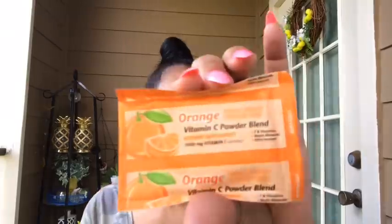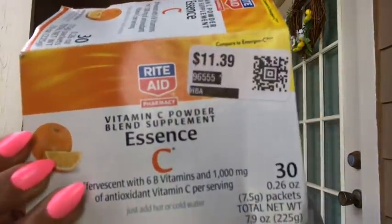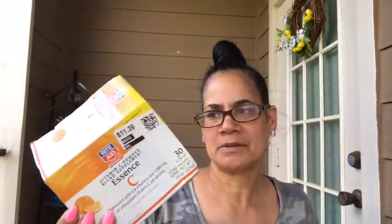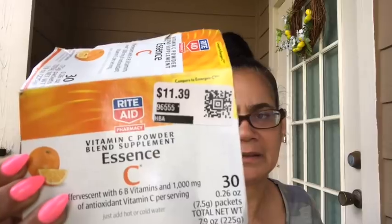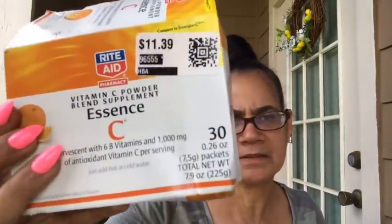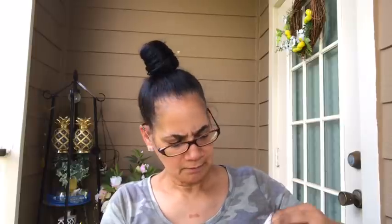So these two go in it. And then I also add the orange one. Now these here are Rite Aid brand. I'm going to have to find a brand as soon as I can't get it anymore. I did buy like three of these at dirt cheap — I got this for like 80% off. You get 30 of these in a pack and I still have like maybe two or three packs left. I only use one a day. So it's vitamin C powder.